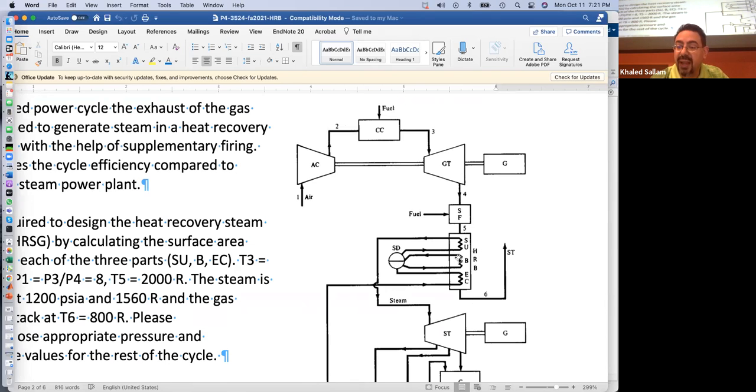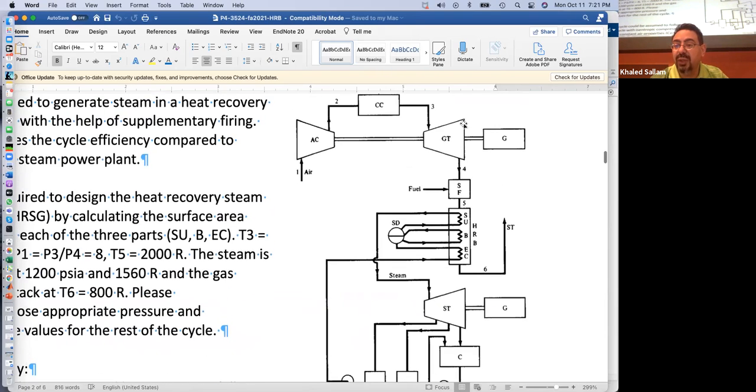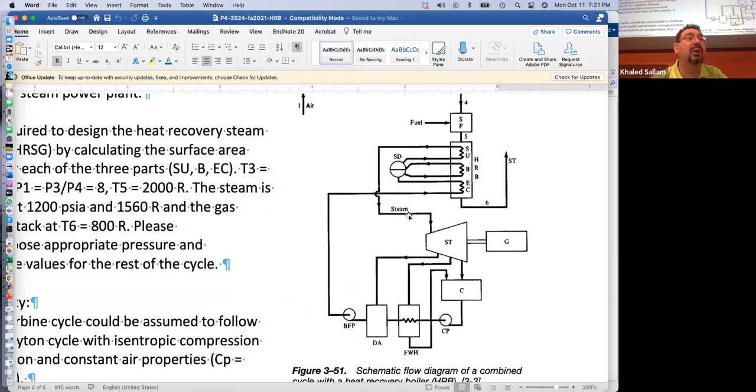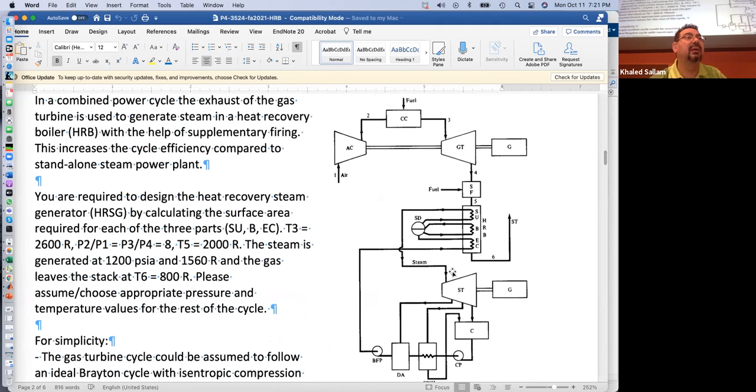So that those hot gases are enough to basically turn the cold water here into superheated steam that can run a steam turbine. And if those hot gases are not enough, they add more fuel. So there's supplementary firing here. But the point is, it's as if the steam cycle is running for free. Basically, you're running on the waste energy from the exhaust of the gas turbine.